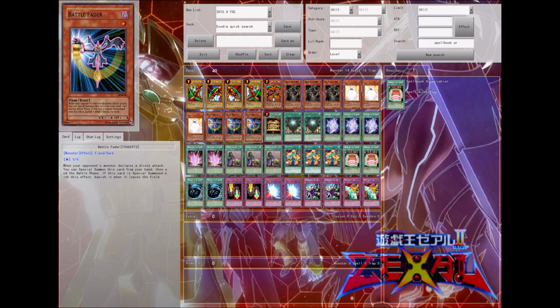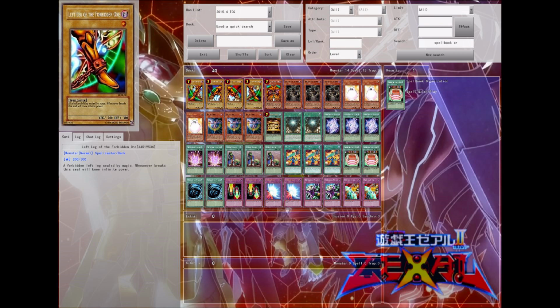3 Battle Fader, obviously, to defend yourself from having no field sometimes, so you want to be able to defend yourself. 3 Battle Fader is completely broken. But if you're going up against Cyber Dragons, there is a problem when he goes out for Cyber Dragon Infinity. Other than that, I've had pretty good statistics with getting him out and just stopping it, so you can get into other stuff like Marshmallon and Emissary of the Afterlife.